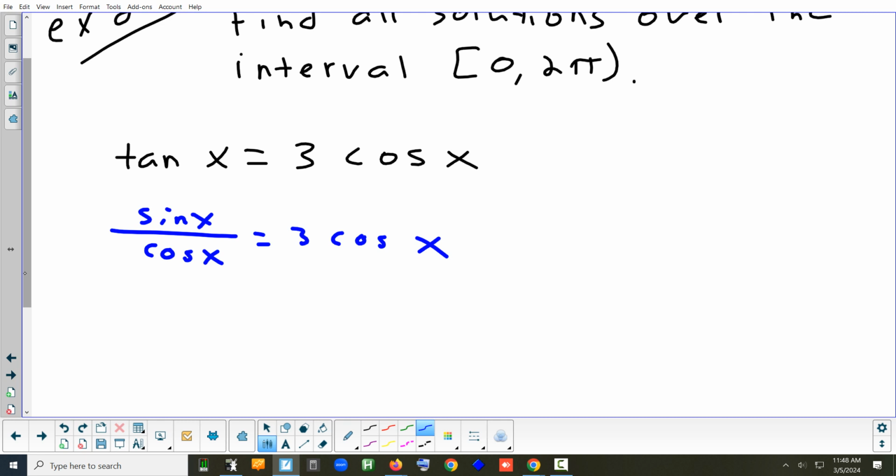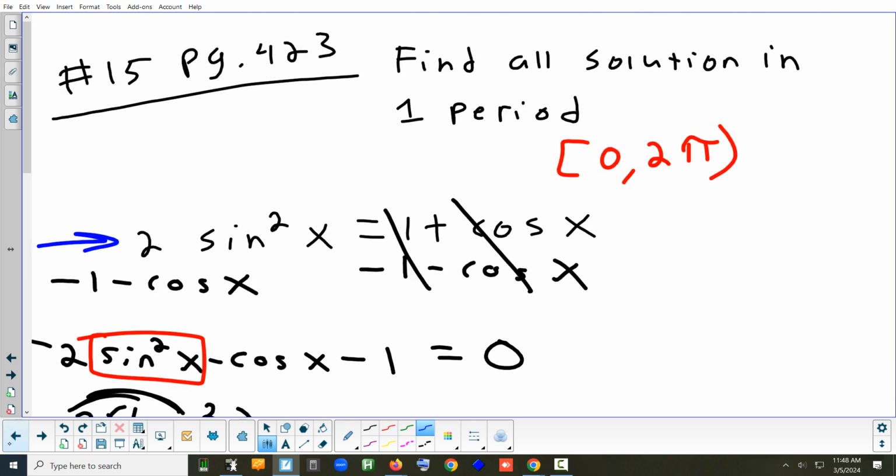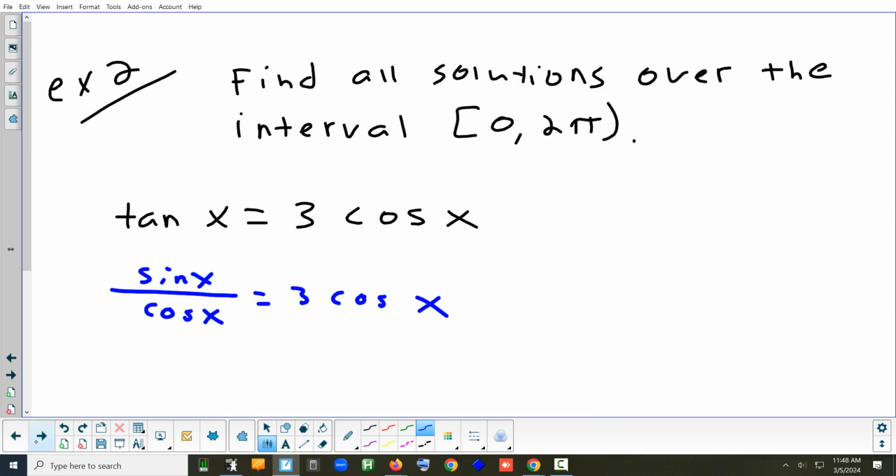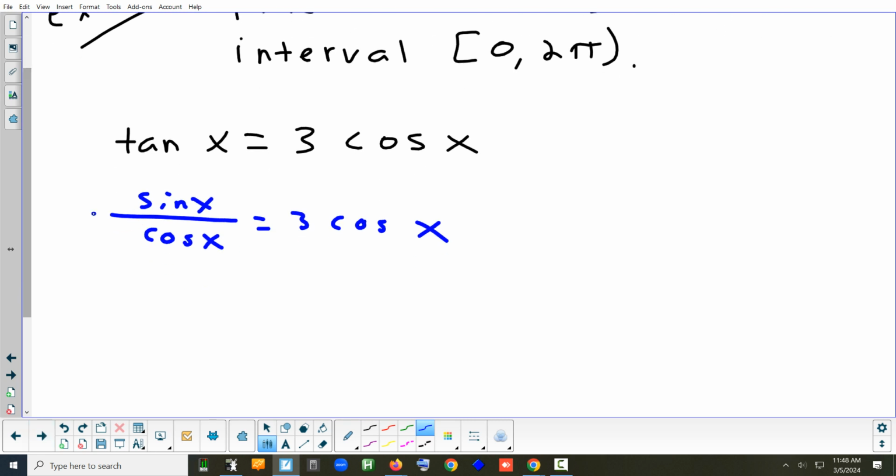Now, it doesn't look like anything is squared here. But my hint is that when you do the next step, you're going to end up with something squared. So what do you think we could do on both sides that would eliminate this fraction? We don't want to have a fraction. We've never had a fraction before. No fraction there. So I don't want to have a fraction. Yeah? Multiply by cosine. Right. Multiply both sides by cosine.